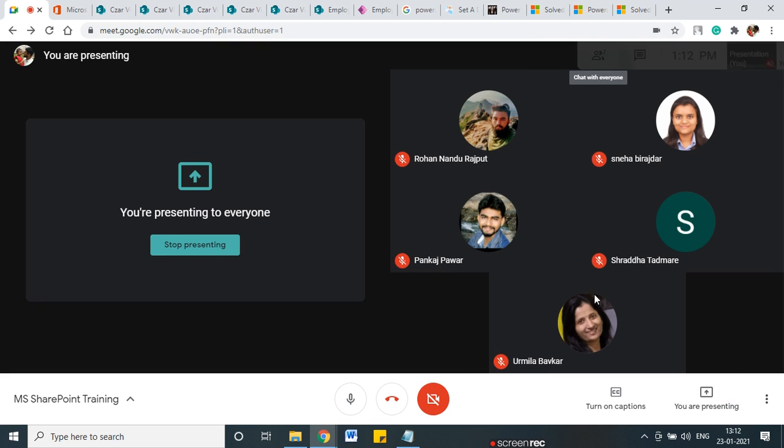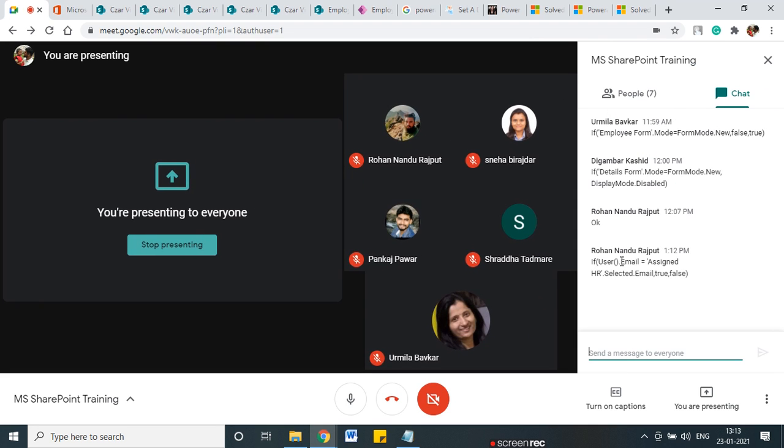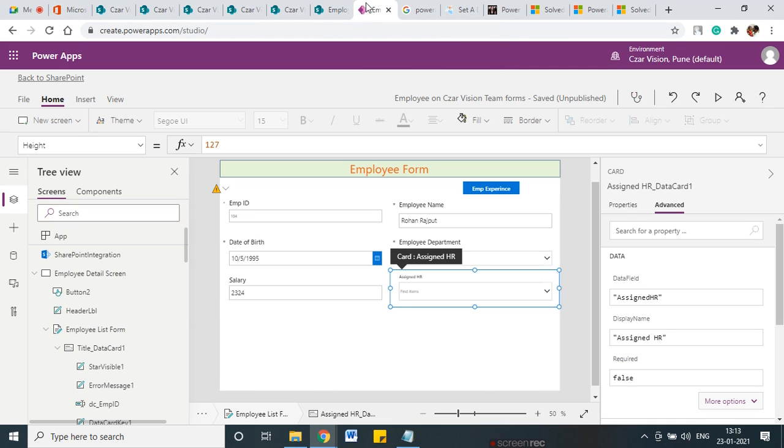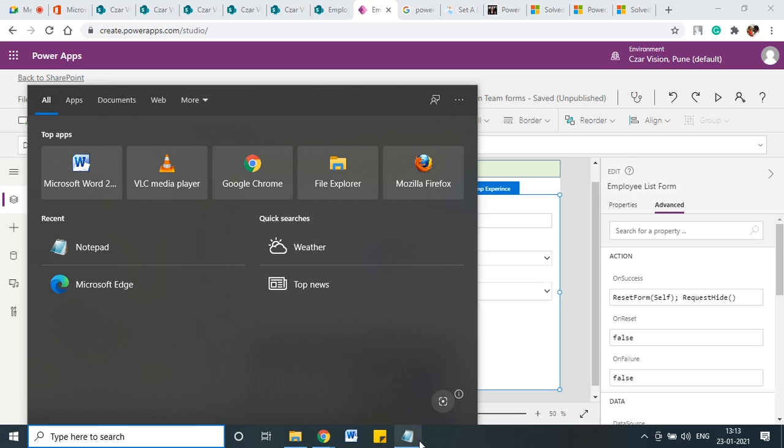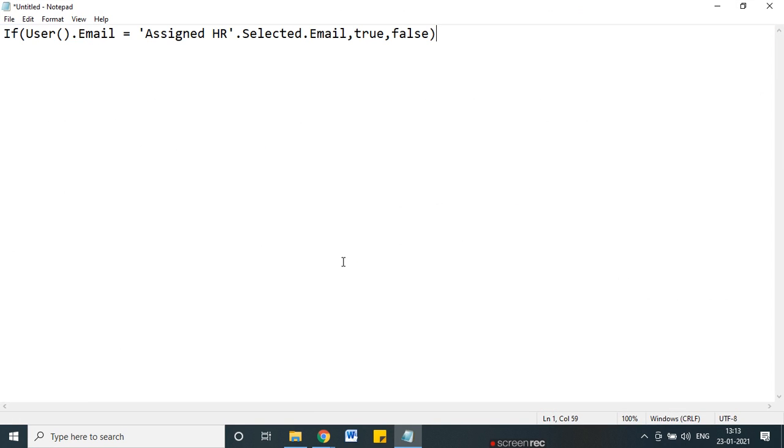Somebody send me something. So if HR user email assign employee to select employee is true or false. Okay, so, but in this case you have shared me the formula. I want user email. Okay, user means current user, current logged in user, is equal to assign HR dot selected email true or false. Okay, selected dot email. So current user email and assign HR email.